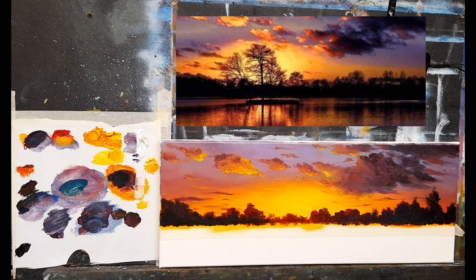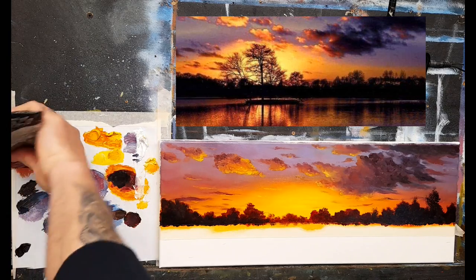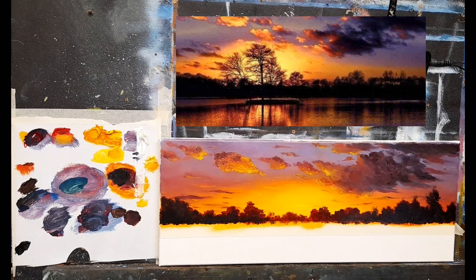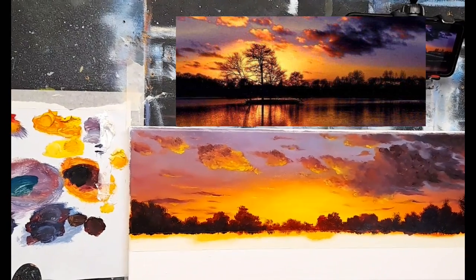Now I want a small pointy brush. I need to get some crimson on my palette — there we go. I like to use crimson in almost every single painting; it's one of those colors I cannot do without. There's no other color quite like crimson — it's very unique for a rich pink-red. I'm going to take a very small pointy brush and zoom in slightly so you can see.